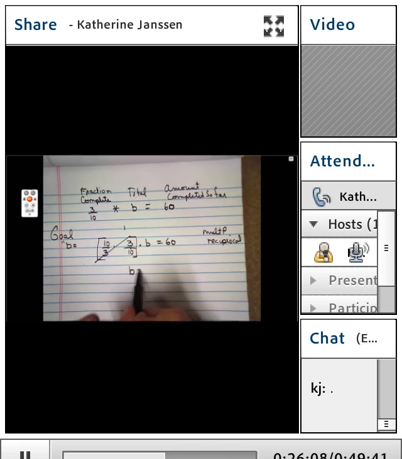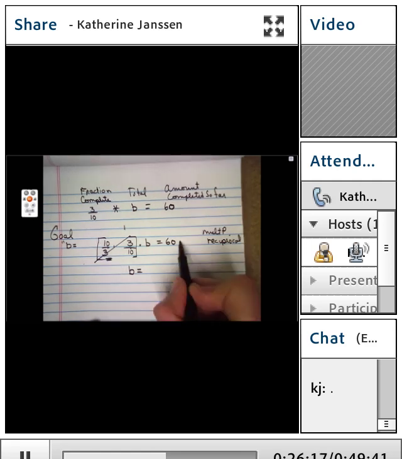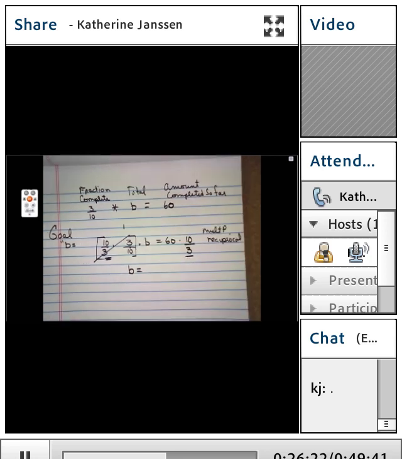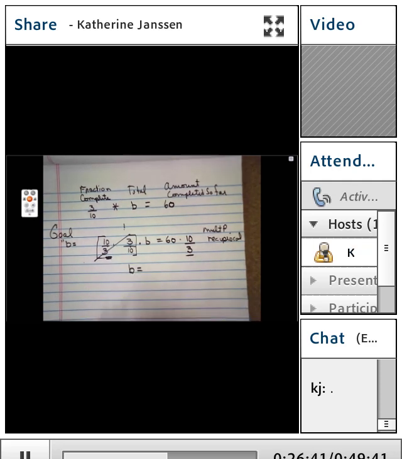So I'm getting pretty close to my goal. But I must remember that I used a strategy. I multiplied by the reciprocal on this side of the equation, so I have to multiply by the same thing on this side of the equation. I need to keep my equation balanced. There was a reason why I multiplied by 10/3. It was the reciprocal of 3/10. 10/3 times 3/10 is another name for 1. 1 times B isolated my variable. But if I multiply by something on this side of the equation, I have to multiply by the same thing on the other side of the equation.